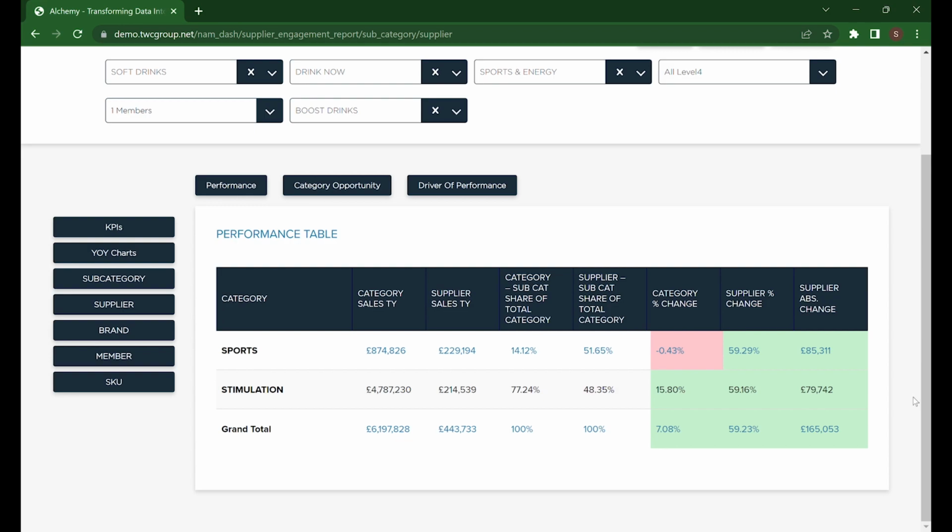This calculates whether the supplier has more or less share of the subcategory or member than the average share. For example, if a supplier has a 10% share of a category overall, but an 8% share of a subcategory, we say that they undertrade in that category by 2 percentage points. Equally, if a supplier has a 10% share of a category, but has 12% share in a certain member, we say that they overtrade in that member. The growth opportunity calculates the sales value available if a supplier is undertrading in a category or member and can close that percentage gap.